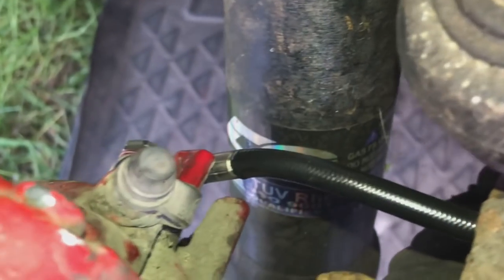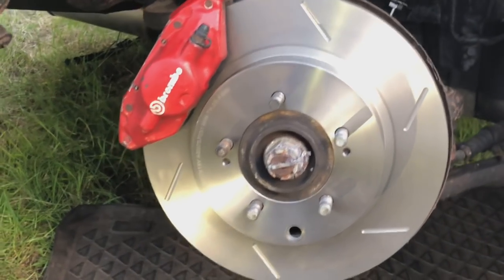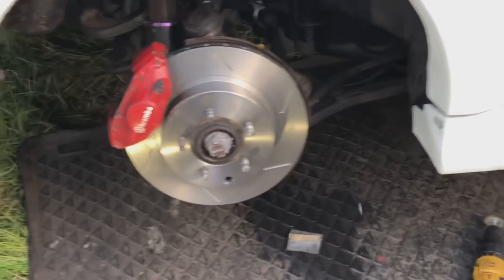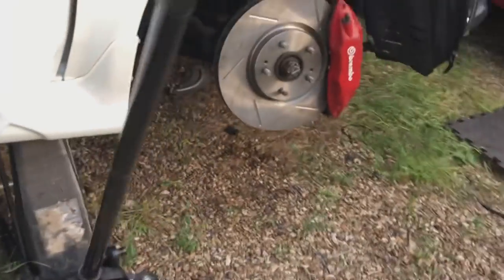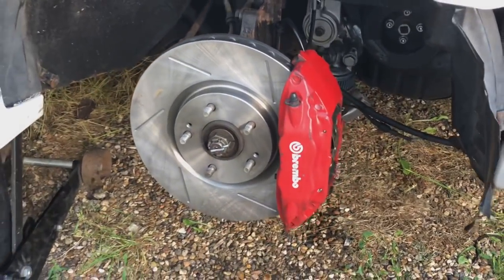So they're all torqued up properly. 30 newton meters on them. And they're looking fresh on the front and rear now. So we've got the rears all done. We're going to have nice braking on the rear. Good braking on the front all the way round. Just got to bleed these up now with some nice fluid.